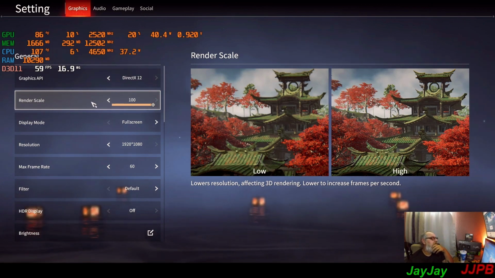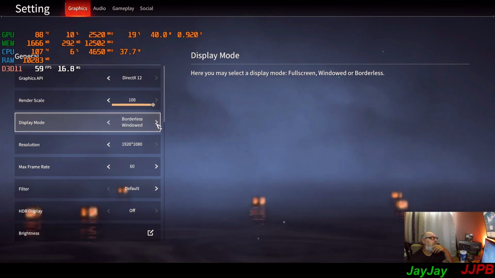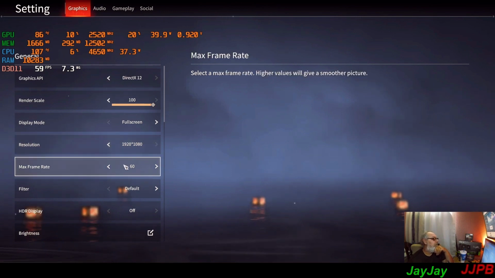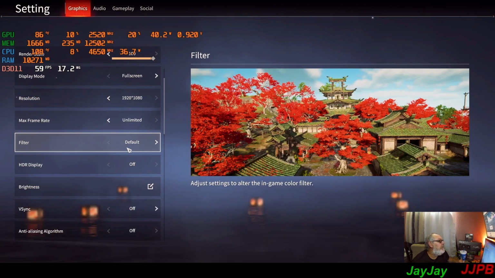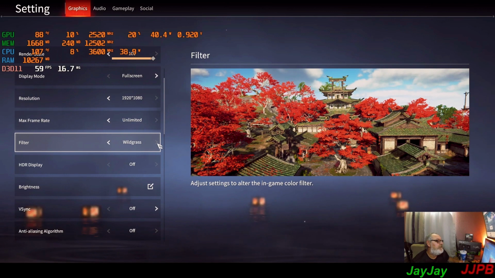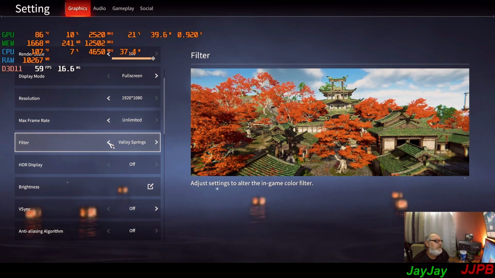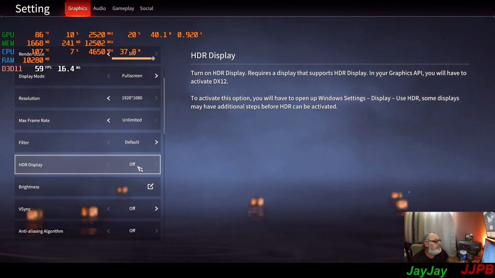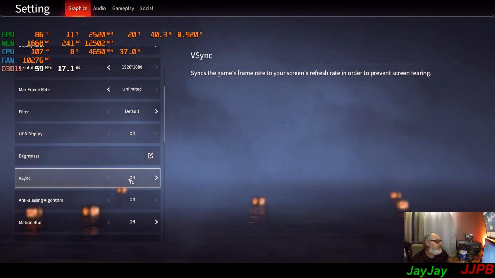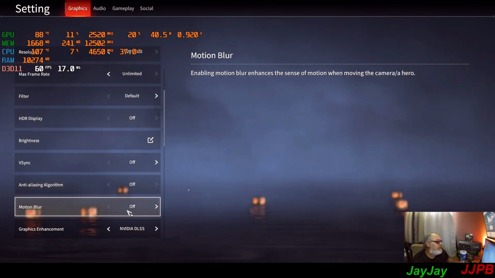Let's go ahead and test it at full screen, 1080p, max frame. We'll put it to unlimited just to see. Filter, default. We'll just leave it at default. HDR's off. Brightness we'll leave alone. V-Sync's off. Anti-aliasing's off. Motion blur's off.